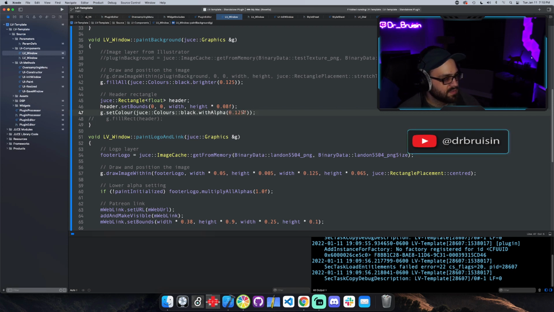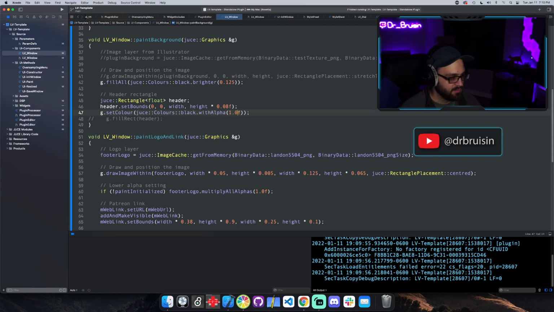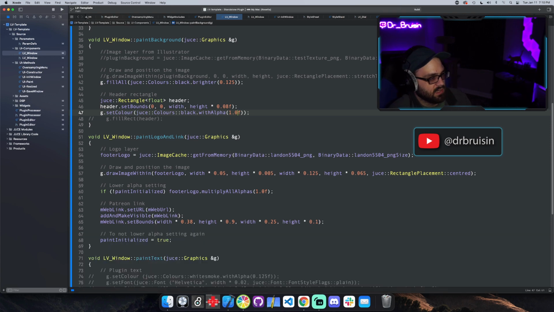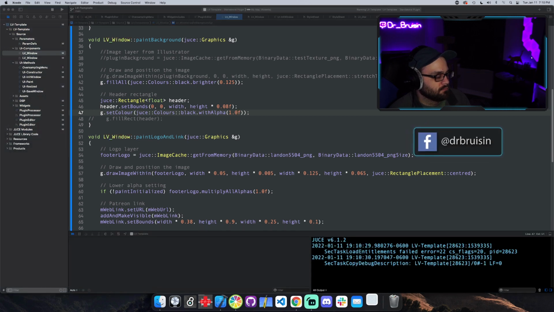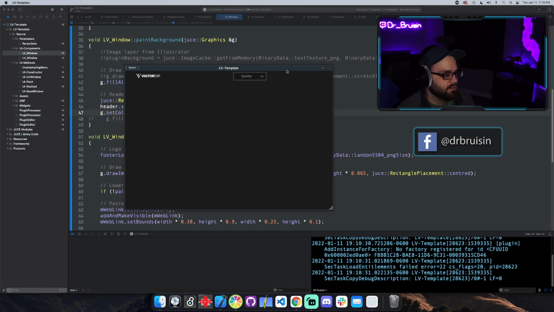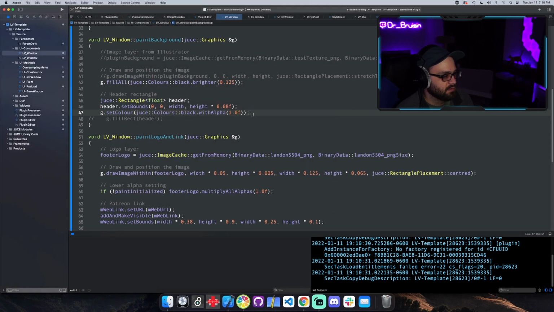Wait, okay, so is the issue that I want a high alpha at this point? Or is it that I need a low alpha? Okay, so the issue is I need a low alpha. I mean a high alpha. What if I do this?